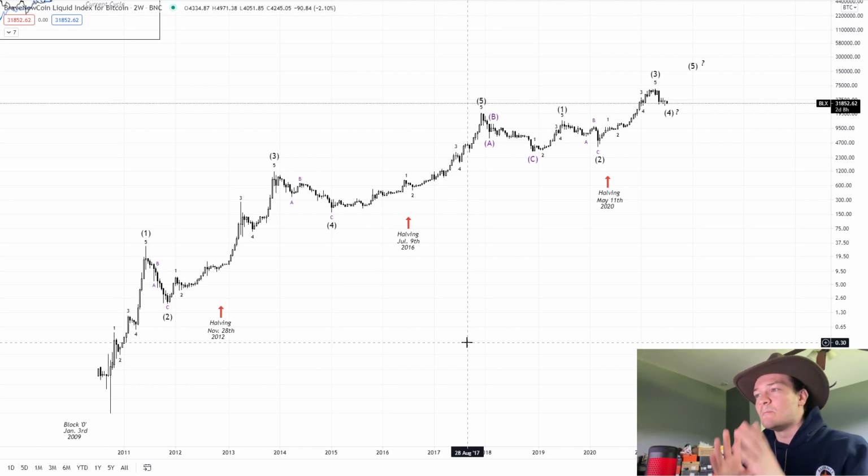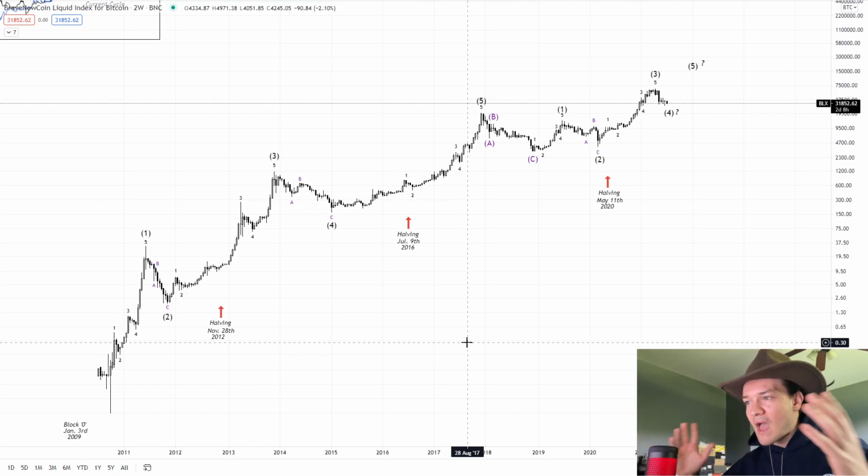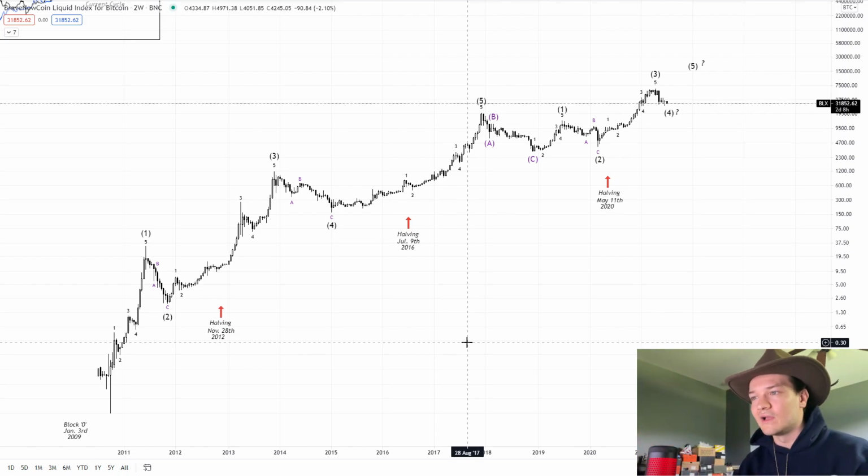That's what we're doing today. We're doing a macro TA. We're observing the larger picture of Bitcoin. We're not looking at a 1-day chart or a 5-minute chart. We don't care what Bitcoin does tomorrow. We want to know where Bitcoin will top out this cycle and where we will be going. And that's what I'm going to help you with today.